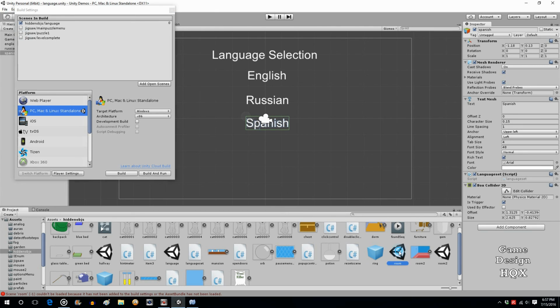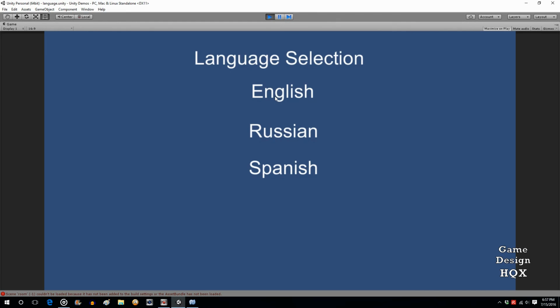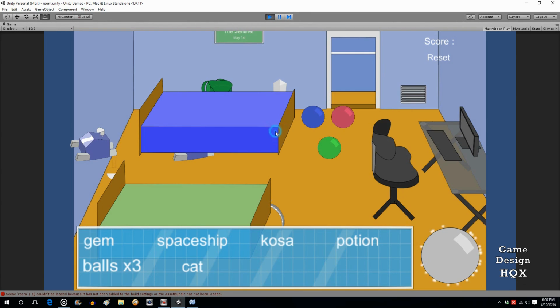So let's put in room. So we'll go to Russian. It loads. And then as you can see, it doesn't say Scythe. It now says Kosa. So that's how you would do it. Kind of quick, but that's about the size of it.